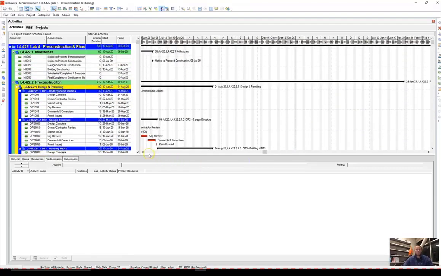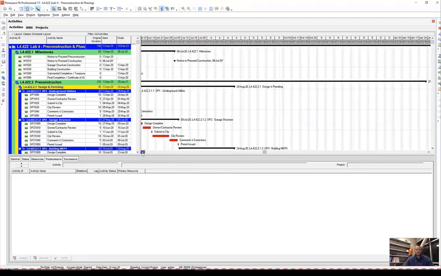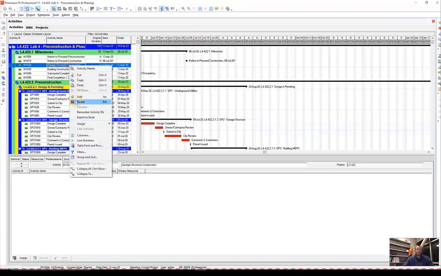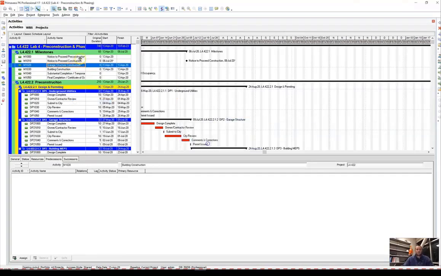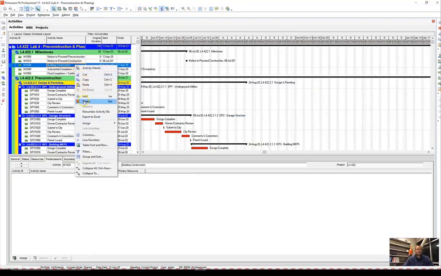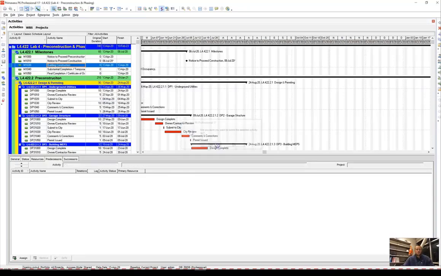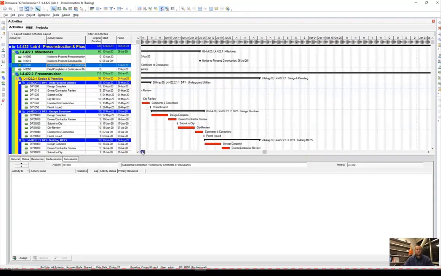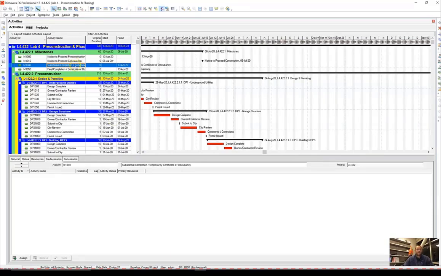We just created a nice looking, I'm kind of running out of time here, so do not worry. And let's go ahead and delete them. Actually, don't worry about these hammock activities. We'll get to that later. I added a little too much into this one. Oh, yeah, substantial completion. Go ahead and put this in. We'll worry about that next.